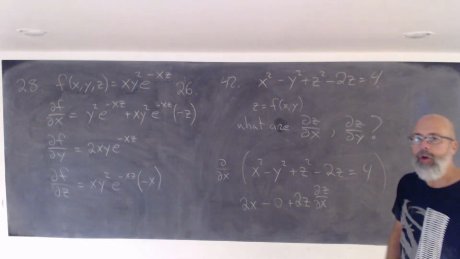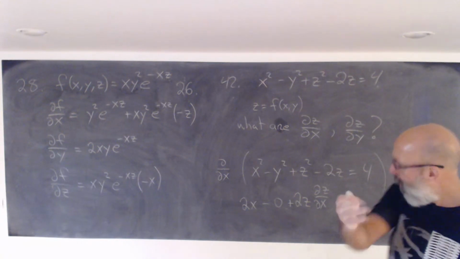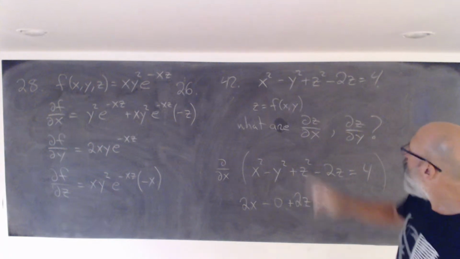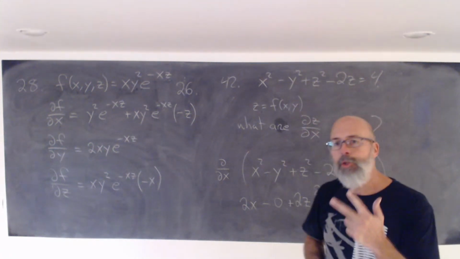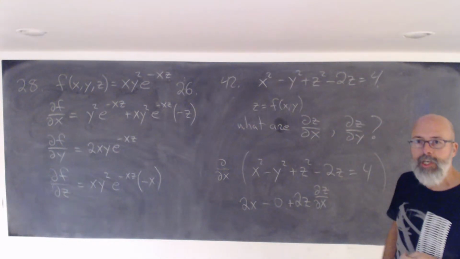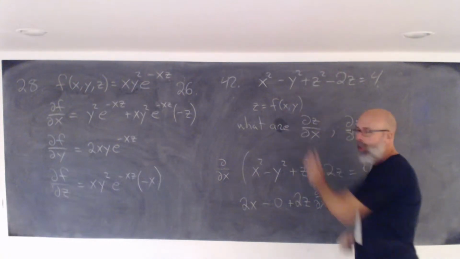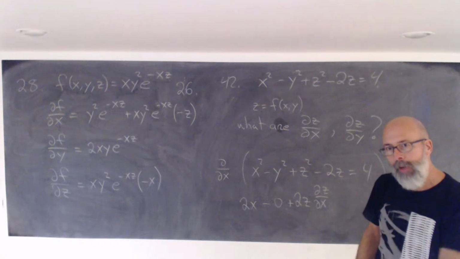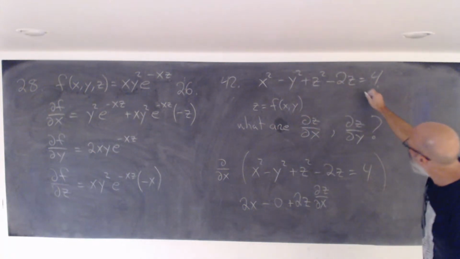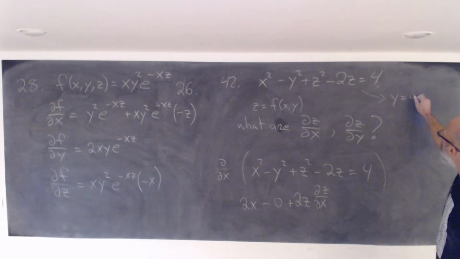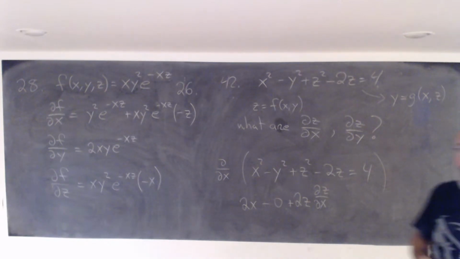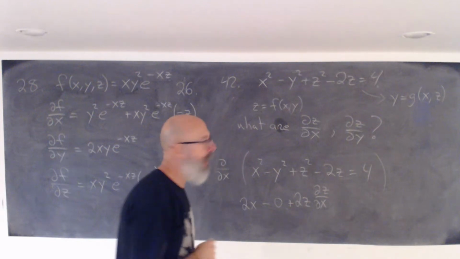Bluebill is asking, isn't y also a function of x and z? Well, that's the thing, right? It depends what your initial assumption is. You have one equation, 3 unknowns, so you could solve for one in terms of the other two. Here I'm suggesting we're going to solve for z as a function of x and y. If we do that, it's understood that x and y are the independent variables and that z depends on both x and y. You could have solved for y as a function of x and z. Here, x and z would have been the independent variables, and y would have depended on both x and z.